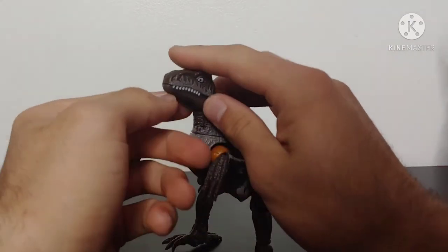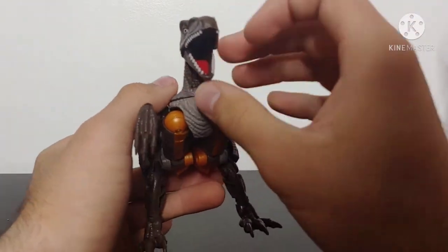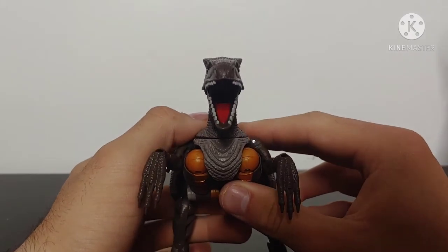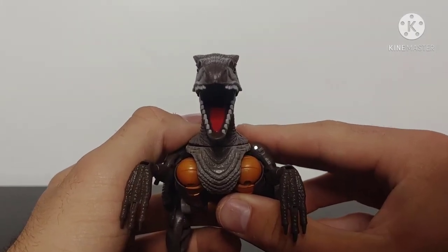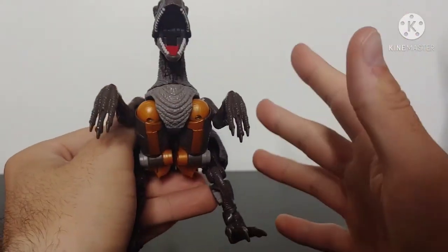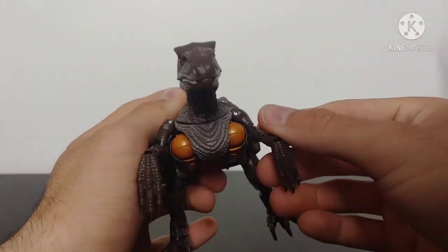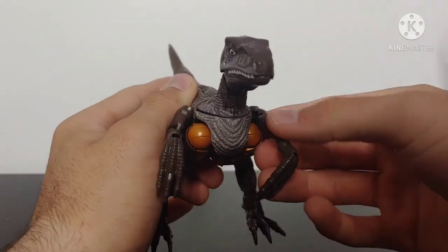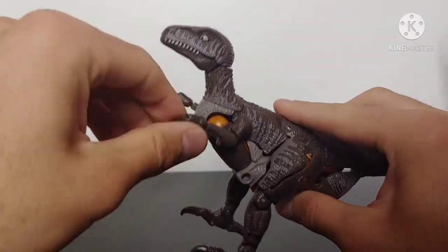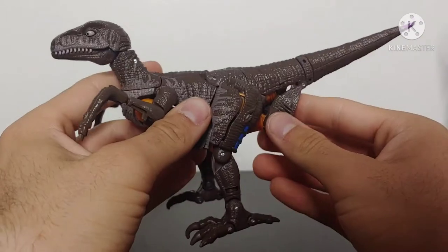Regarding articulation in Velociraptor mode — he does have an opening jaw and some nice paint on the inside of the mouth for the tongue, which looks quite nice. Again, the teeth — I don't know why they didn't include the front teeth, it really doesn't make any sense. The arms can pose around; there is a hinge and they can spin all the way around. They do have an elbow bend of sorts, and the ginormous hands are on ball joints — you can fold them up if you want.